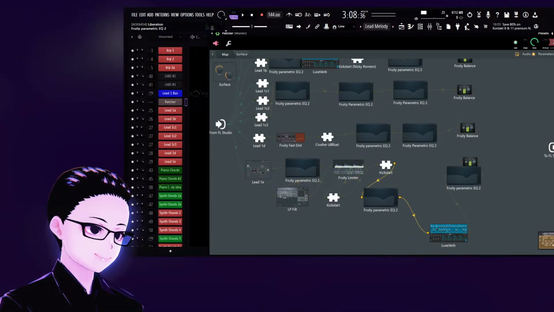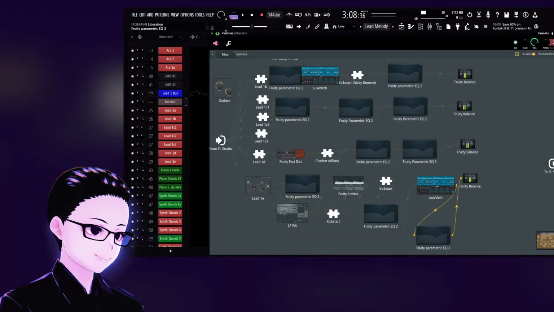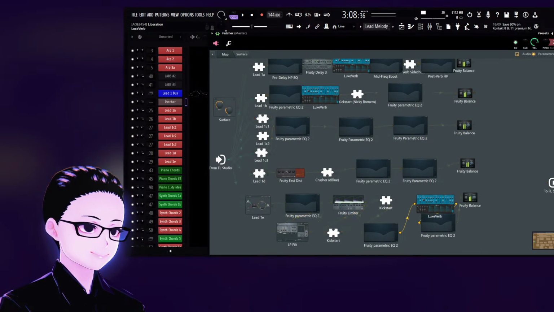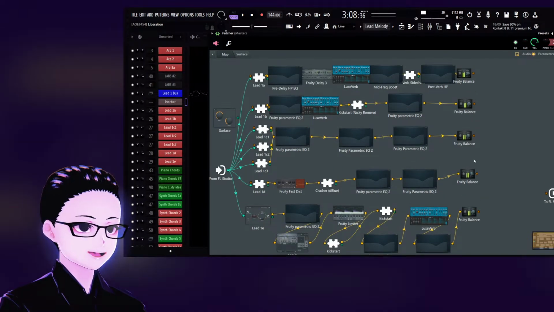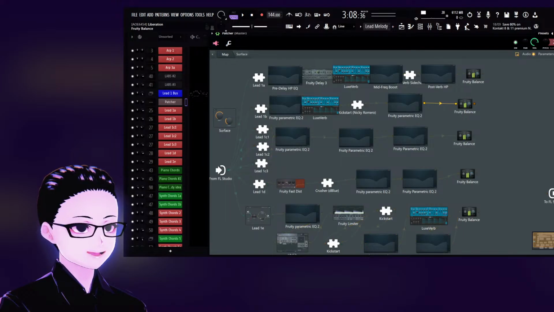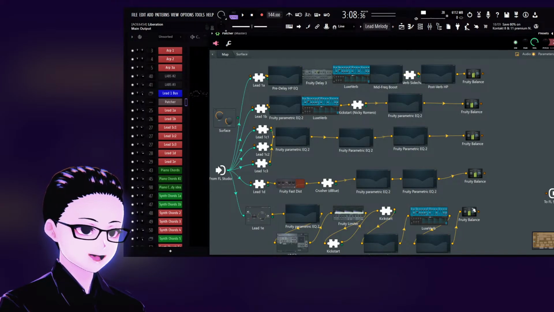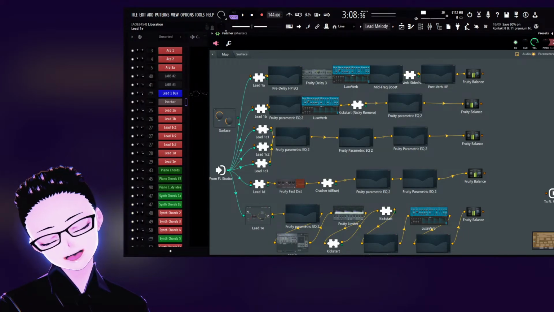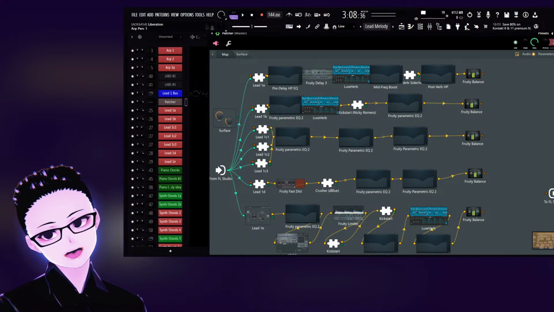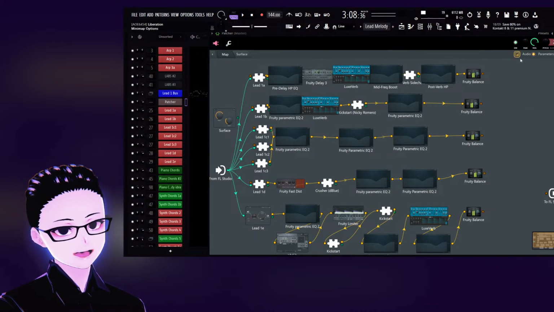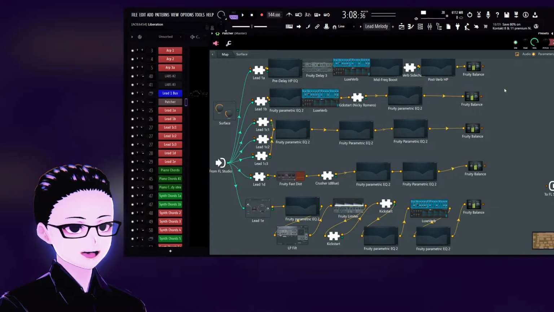Actually, I'm making a bit of a mess. Oh well. Right. Good. 1, 2, 3, 4, 5. A, B, C, D, E.